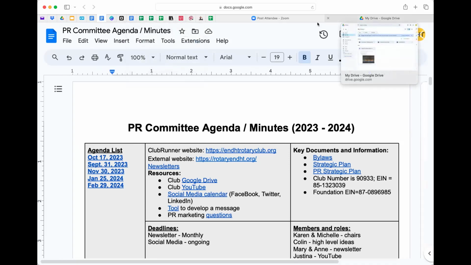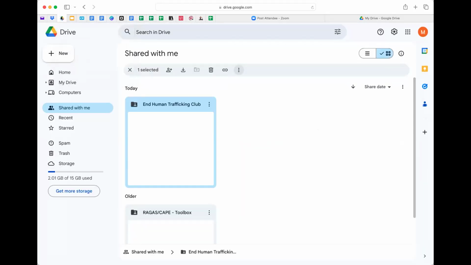Okay, so let's say you just got the End Human Trafficking Google folder shared with you. And let's say you have your own drive and don't want to always go into the shared folder to find the End Human Trafficking folder.